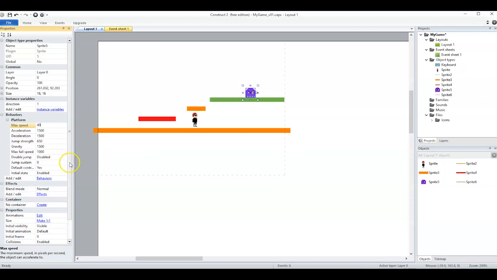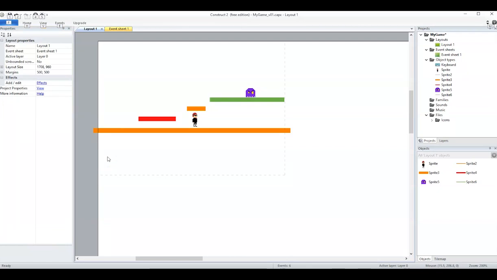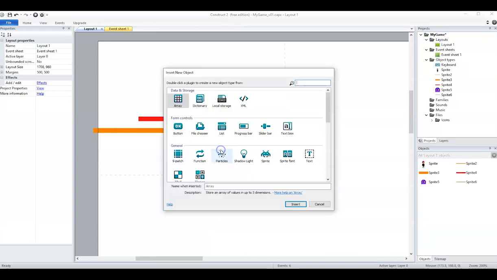I'll leave it like that, but I'm honestly not 100% sure that this will work, so I'll probably have to try it first. As for default control, we will say no, because we don't want to be controlling this guy. He will have his own control.